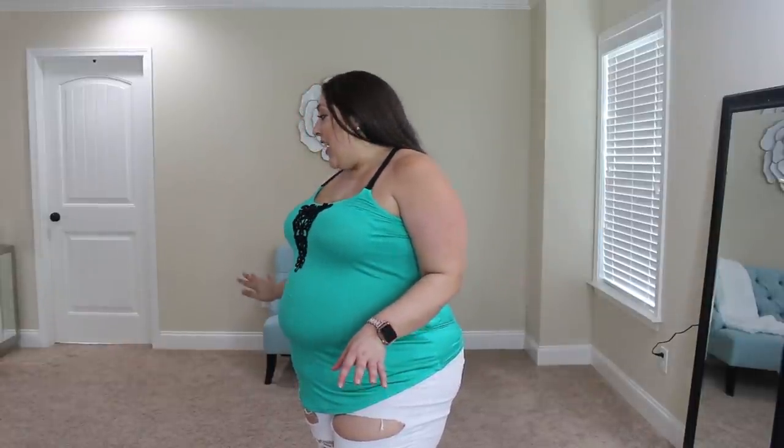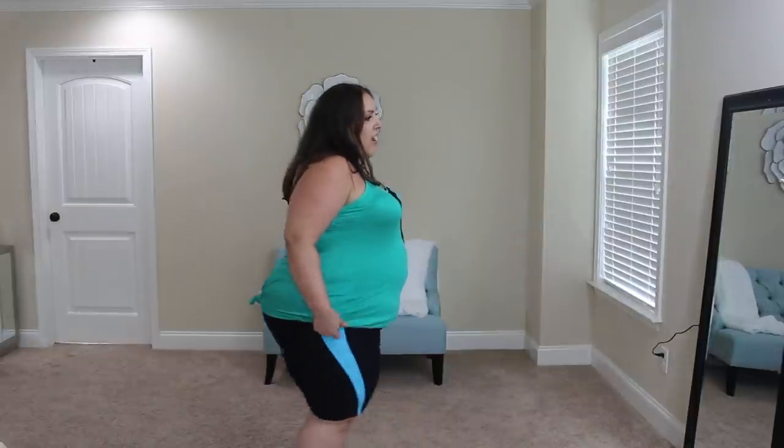So yeah, here's the shirt. Again, don't look at my stomach. I'm trying to think what can I throw on real quick, because I don't have any jeans that are clean. All I have are workout leggings and those shorts you saw me in. But I feel like you need to see this without my stomach poking out, so hold on. I don't know. It's still not my favorite length, I'm going to be honest. I might try my hand at some sewing. It's the length that I don't like.